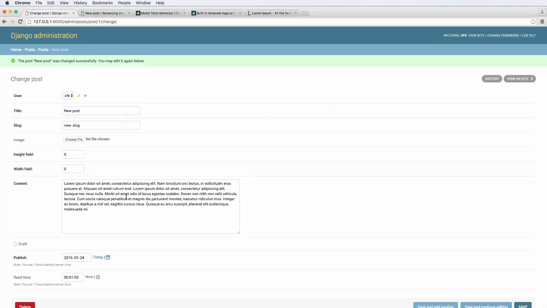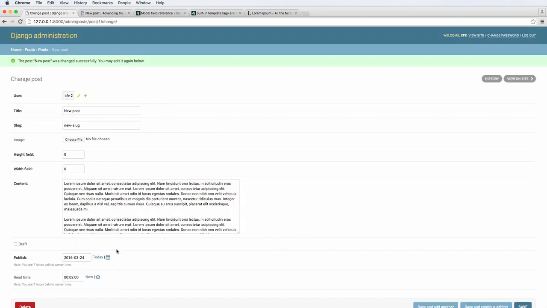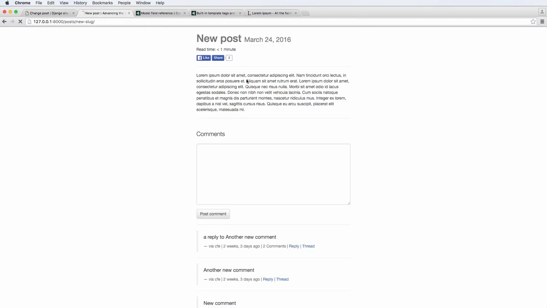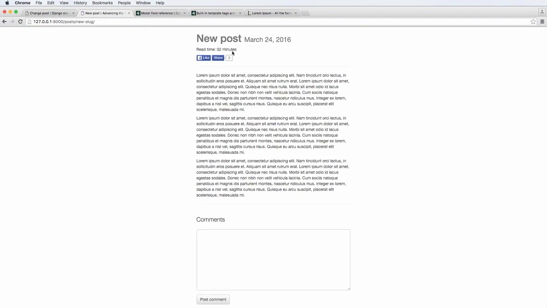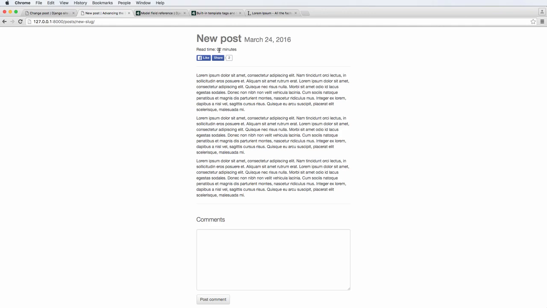So let's go ahead and come in here, and I'm just going to copy these paragraphs a couple times, hit save and continue, and now we've got 2 minutes. If I refresh in here, it now says 0:2 minutes. That's not necessarily ideal as far as the first item or that first number, because anything beyond 10 minutes, then it's going to be okay.